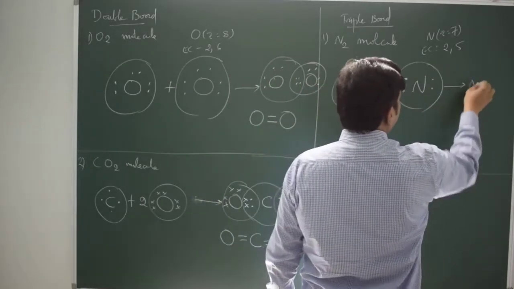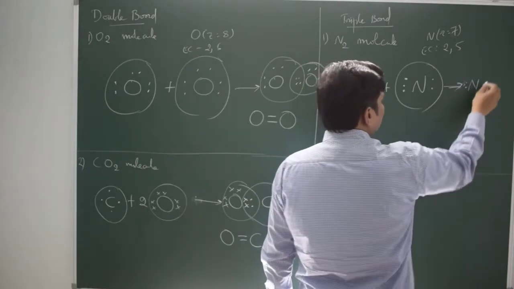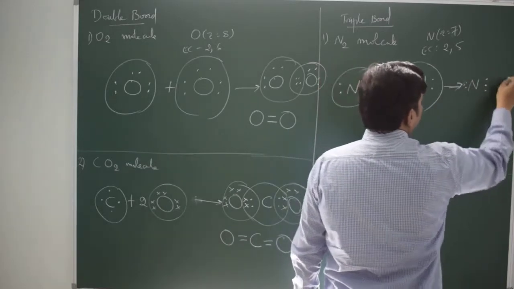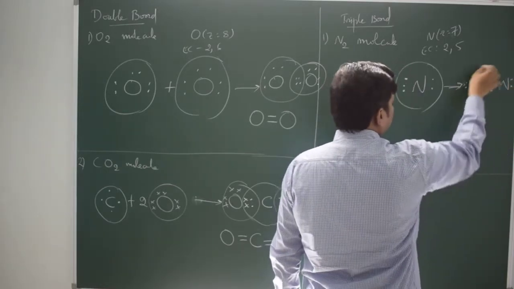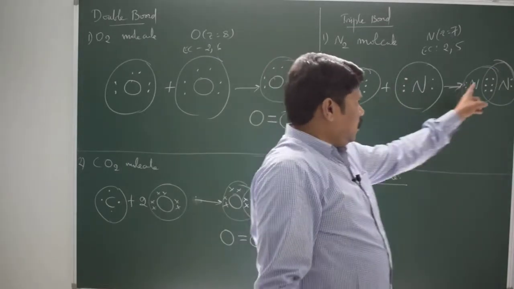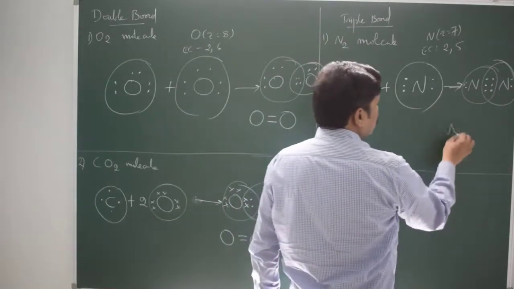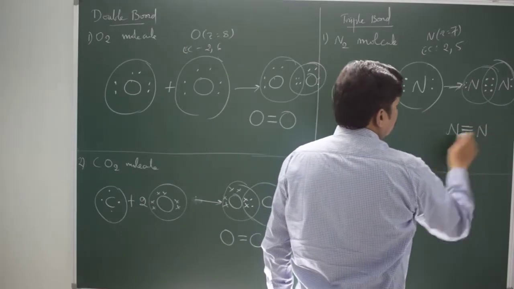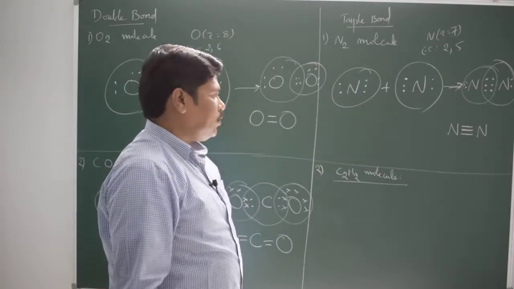So each nitrogen atom is going to share these electrons. I am going to put it like this. These are lone pairs, they don't participate in bonding. So 5 electrons of one nitrogen atom and another 3 electrons of another nitrogen atom. So one more lone pair which does not participate. This is how the molecule is formed with the first pair, second pair and third pair. So 3 pairs of electrons are shared between the atoms, which are represented by 3 lines, which we call a triple bond. 3 pairs of electrons are shared between the 2 atoms.